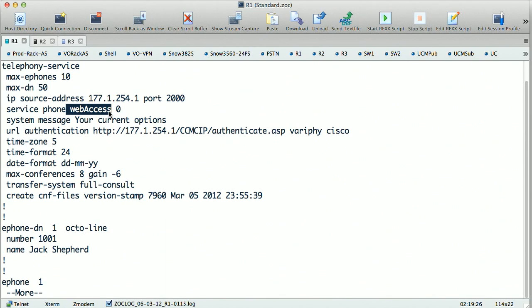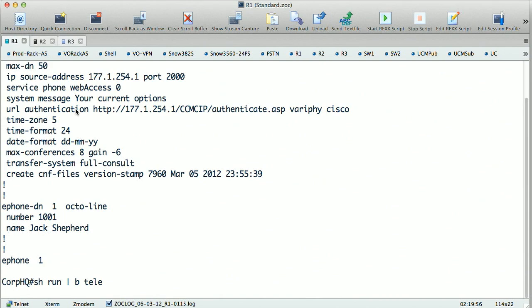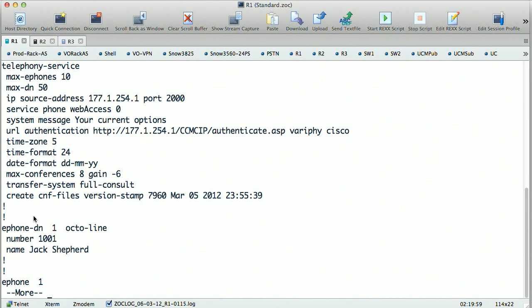So it was web access, as I had mentioned, but I needed to grab the service and then apply a particular service to the phone. And I actually need to enter a value of 0 to turn the web server for each individual phone on, and a value of 1 turns it off. Why? I have no idea, but that's the way it is. So I had to enter that value. So that particular configuration has been added to the actual phones, to their configuration files. We'll take a look at those in just a moment.